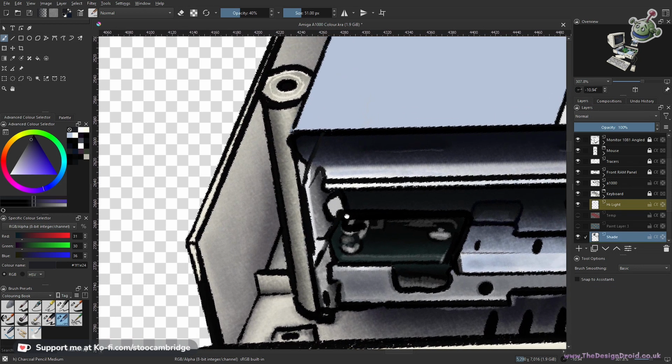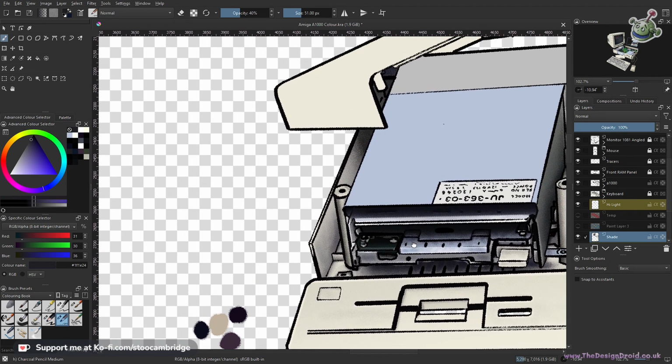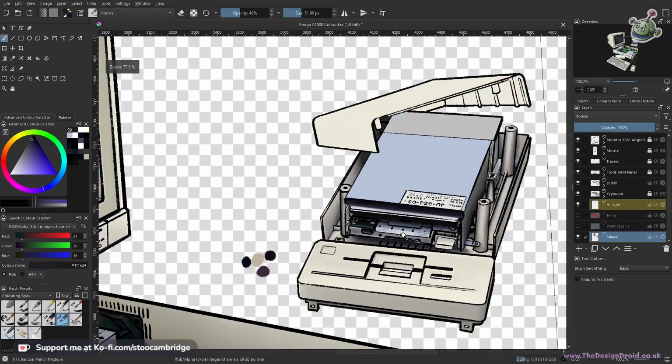Just got this little tab bit to sort out. That bends in from there. So again, I'll do the same thing. I'll leave the edge about there. This is almost like doing pixel art, isn't it? And we come off there. Right, so this bit will all be shaded up now. Same thing there. Bring that down, and that's kind of rounded off. There you go, so that's bent in and just rounded a little bit.